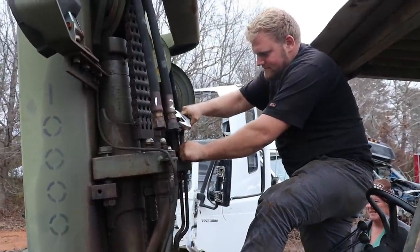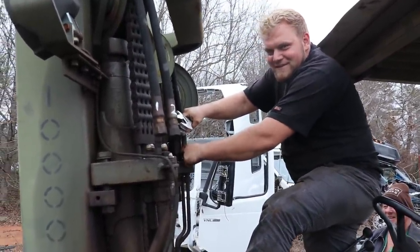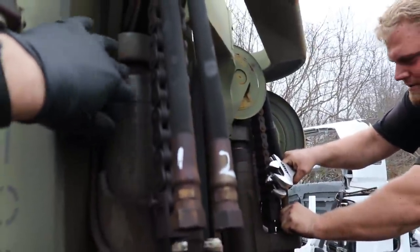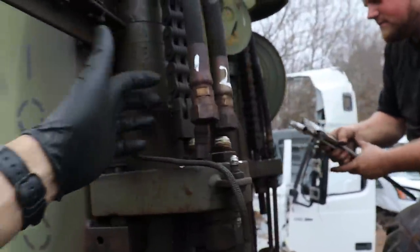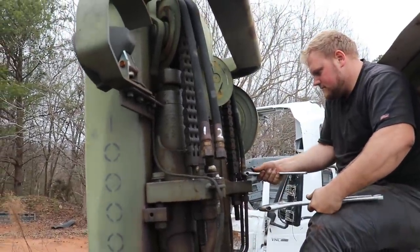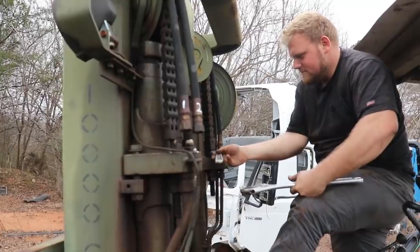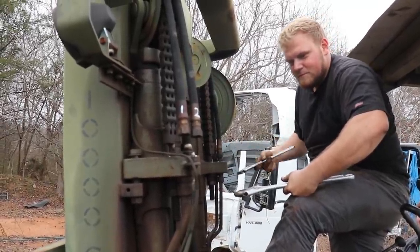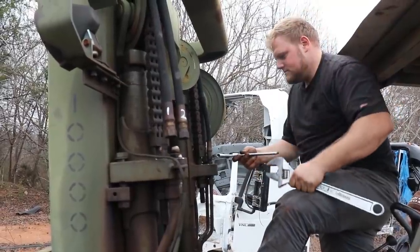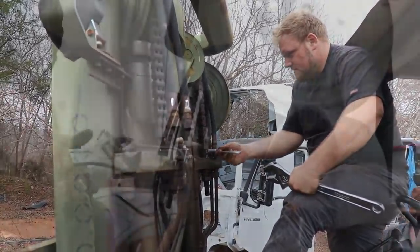All right, guys, I got my buddy Peter out here from Peter Rebuilt, hydraulic cylinder expert. So he's going at it, and he's saying we might be able to repack it just by taking it off right here. So we're disconnecting our hoses, get our chain off, try to lift it up, get that off, and see what happens without taking the whole cylinder off. That'd be great. Right, Pete? Yep. Nice. We'll have to get another forklift here. Yeah. Okay. Hopefully we don't have to lift the whole thing up, but we'll see. One step at a time.